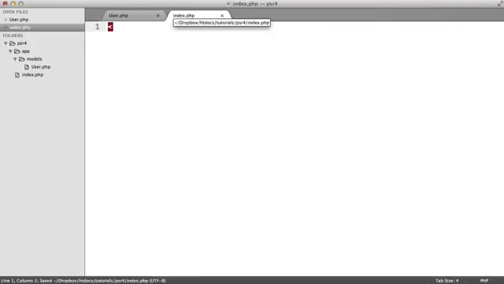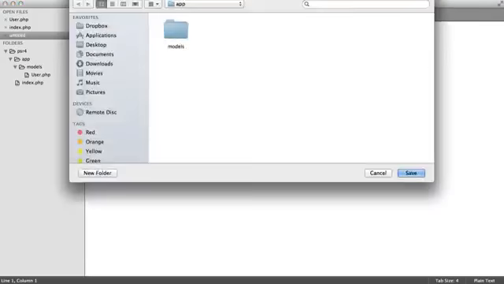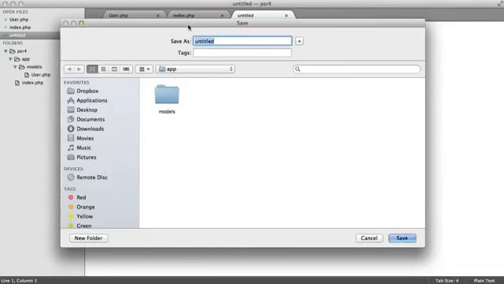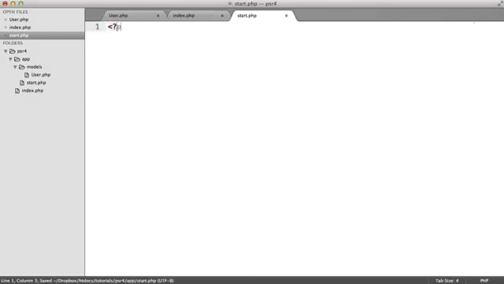So in index.php. Now generally what you'd do is you'd have some kind of start file or initialization file that you require in everything that you need. And that usually lives within some kind of app directory. It really varies depending on what framework you're using or how you work. So I'm going to call this start.php. So in start.php you might, for example, start sessions, connect to your database, it could be anything. But what we're going to do here is just require in our user model. So we're already within the app directory, so we just say require in models user.php.